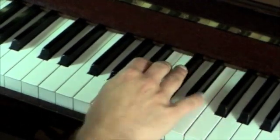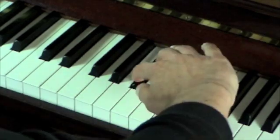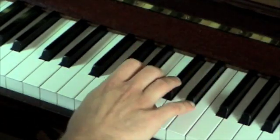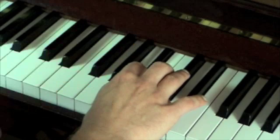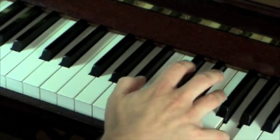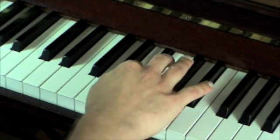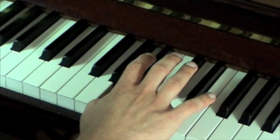Make sure you don't move your hand over like that, a lot of people do this. You don't want to do that because then you're moving your hand out of position. Try and keep your hand in line with the keys, like that. Now you're on B, fifth finger goes up to G, thumb back down to B, second finger over onto B flat, down to A, up to F.